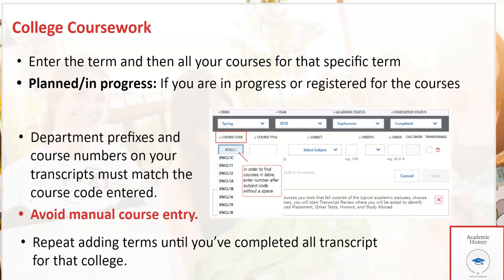So if you took a class from a California community college and it is transferable, a lot of the courses are going to auto-populate. You are going to want to use this option because it will make it easier for you, but it'll also give you an accurate GPA count. Avoid manual course entry. If you only took courses at Cabrillo, you would only enter courses manually if the course number was above 100. If you went to another four-year university, you will have to enter those manually. But most courses for most of you will be auto-populated, and I want you to select from that drop-down menu.